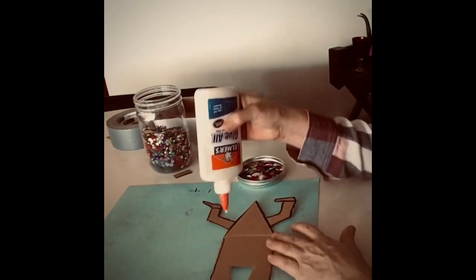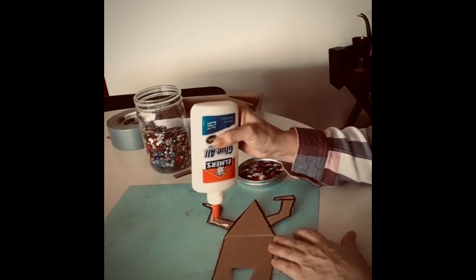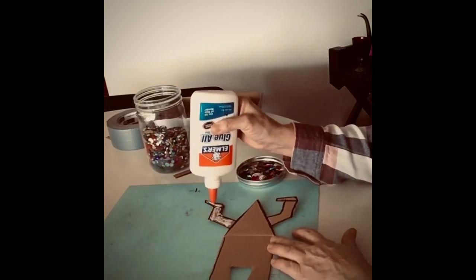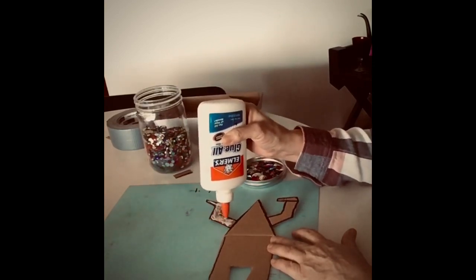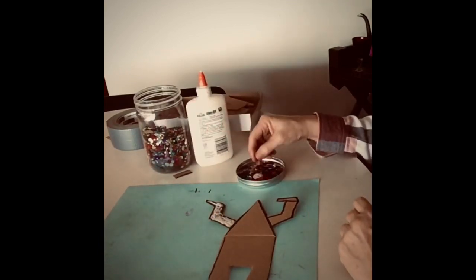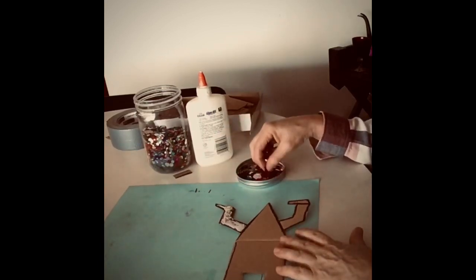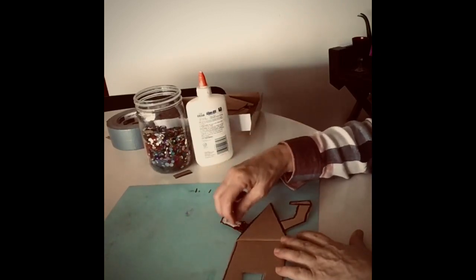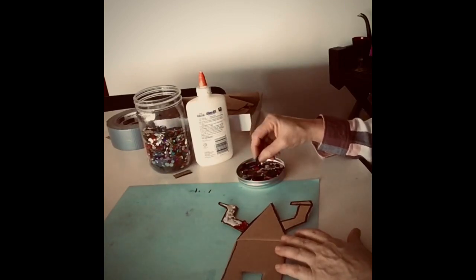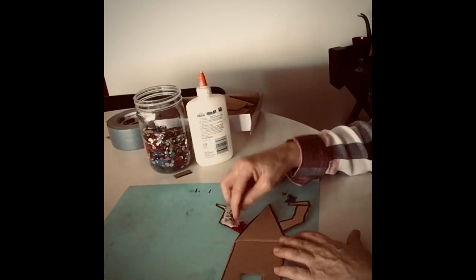All right, I was having a little trouble getting my glue out, but now it's coming out. I'm gonna put a lot of white glue there. And remember, your items will not stick until it is dry with the white glue. Patterns or just do random pieces.